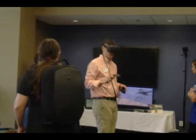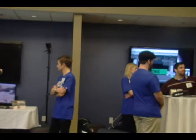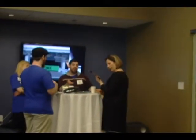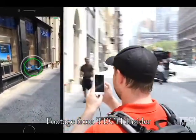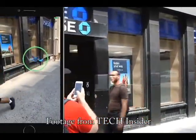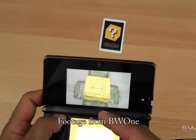In recent years, there has been a rise of technology featuring augmented reality and virtual reality. Augmented reality is taking a virtual world and combining it with the real world. Uses of this that many may be familiar with are in Pokemon Go, where players can make the Pokemon appear to be around their location, and the AR games on the Nintendo 3DS, which allow for playing games on augmented surfaces.